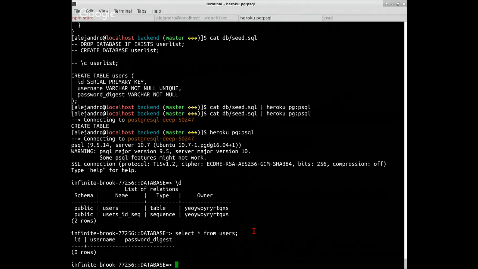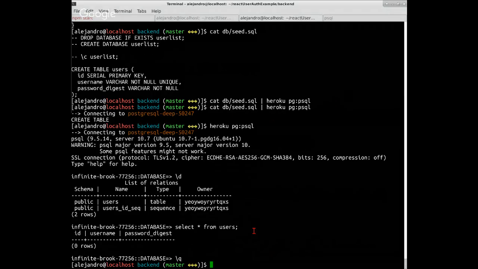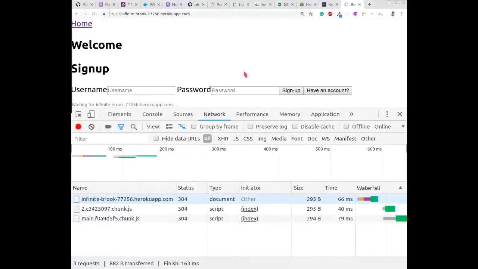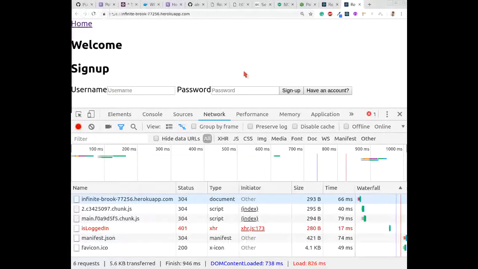Okay, now that we have a database, hopefully we can create a user. Let's try. Let's refresh this. You see, I didn't need to git add and git commit. This one is a tricky one.